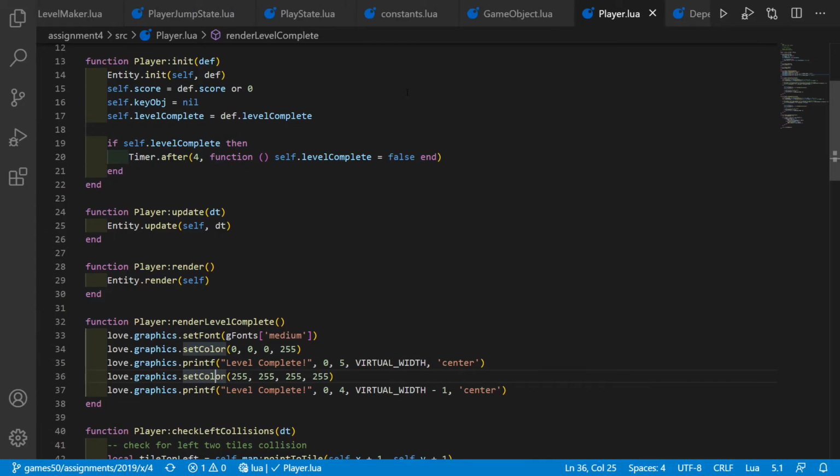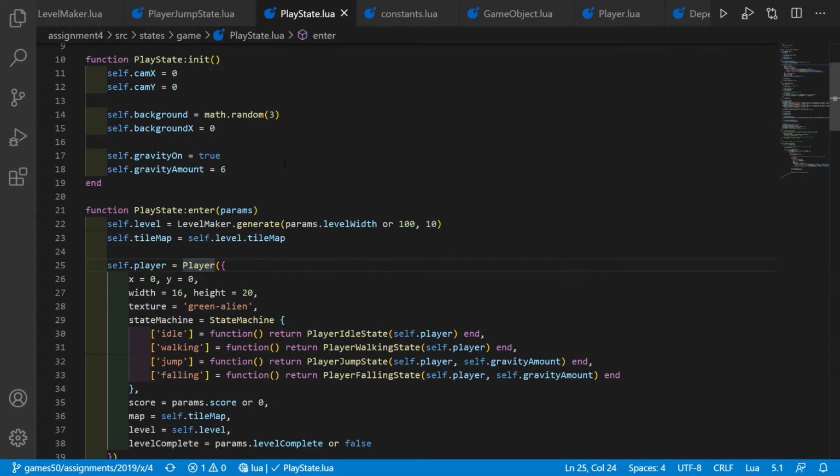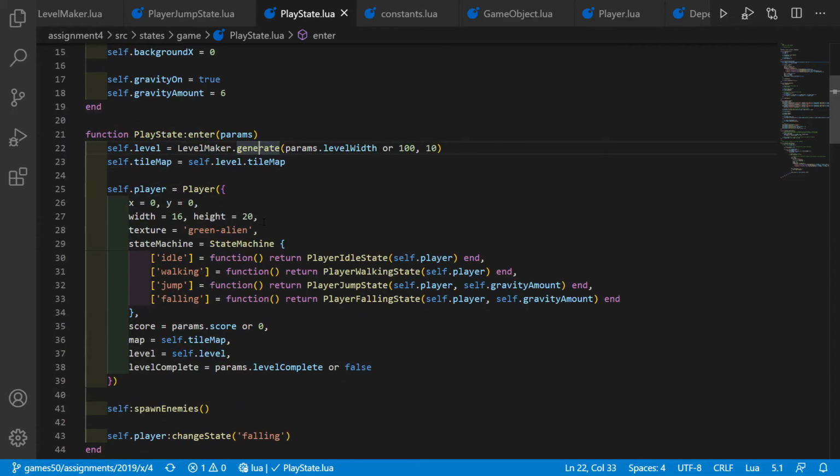Okay, so now let's look into the play state. In the play state, we moved level maker generate into play state enter, so a new level is generated every time we enter the play state. And we also pass some new things to the player.